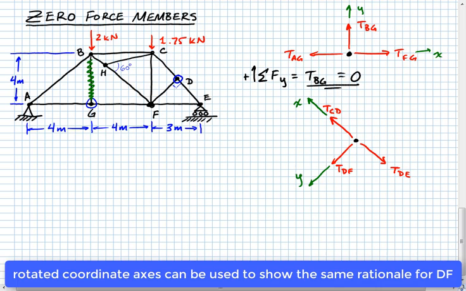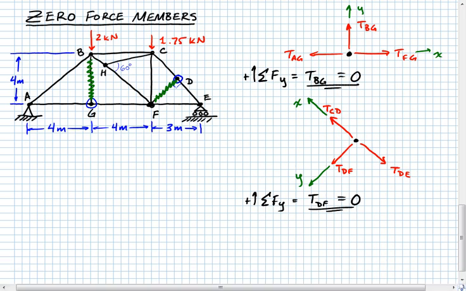If we define it that way, and then based on that coordinate system, we actually do a sum of forces in the Y direction, what we will find is that just like above, the only force we have that acts in that Y direction that we've defined is TDF. And so when we sum these forces, that is going to have to be equal to 0. Okay? So there's another example of a member that can be eliminated. We can actually just cross that member right out, and it makes this truss a lot easier to analyze. There's actually one more in here that we can do kind of the same thing with.